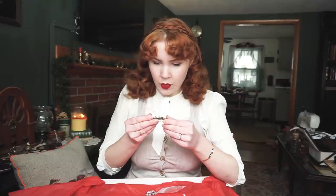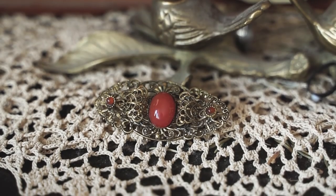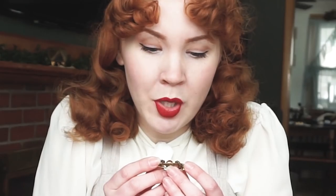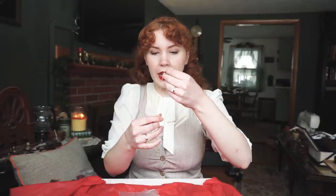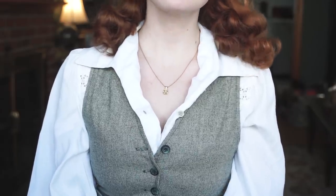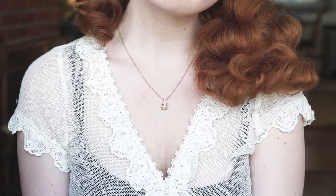Next up — it's this really frickin' pretty brooch. Look at that! I think I'll also wear this as kind of a scarf clip too, because it's really pretty and it kind of reminds me of Rose from the Titanic. So next up is this really delicate necklace. I think they've gathered the fact that I really like delicate jewelry items. This is absolutely beautiful — it's just a really pretty little stone in a teardrop shape with a little ornate gold border. I just love really tiny details like that.